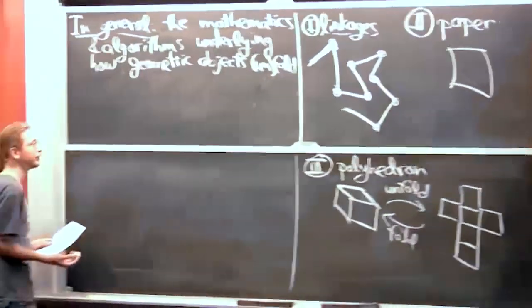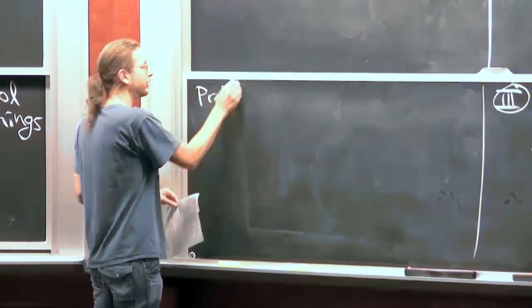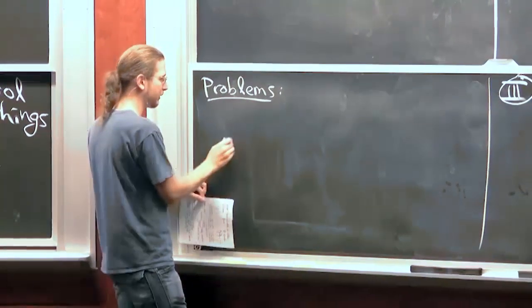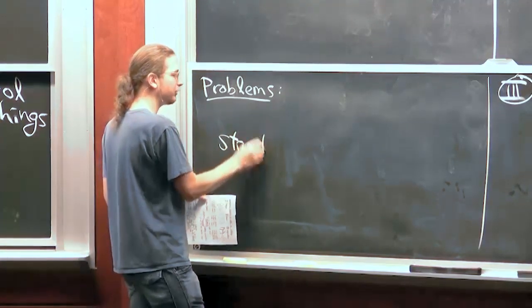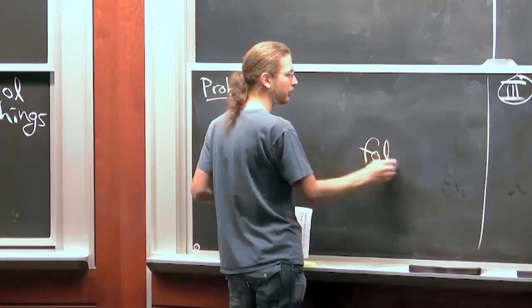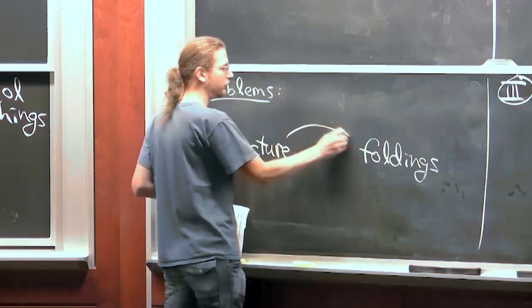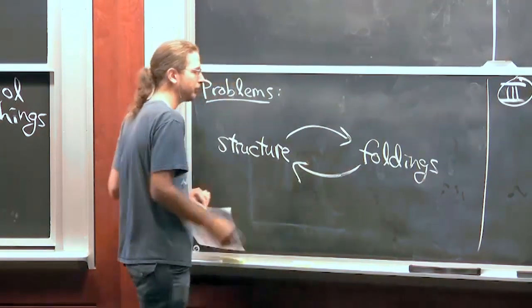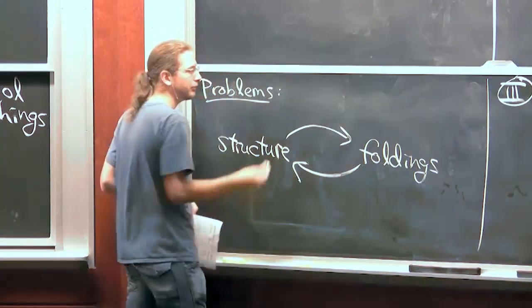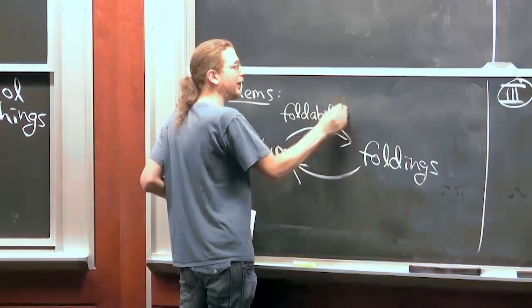In general, for each of these types of things you want to fold, there are two kinds of problems we're generally interested in, based around the idea that there's some folding structure that you're interested in, and then there's the way it can fold. And you can start from either one. So if you start from a folding structure and you want to know what it can fold into, this we typically call a foldability problem, or you could call it an analysis problem.